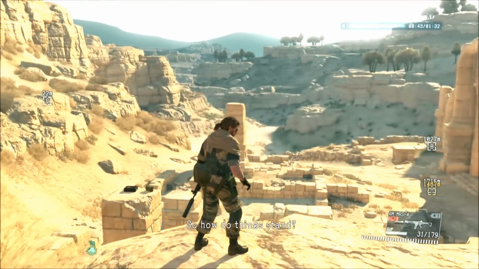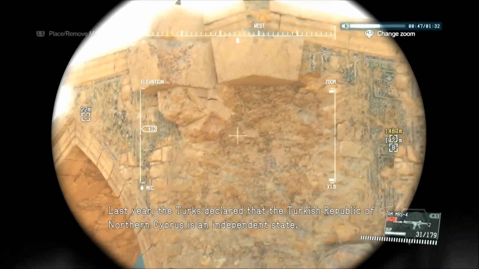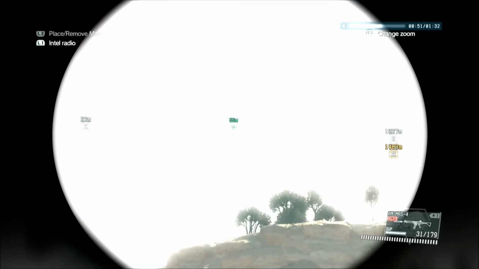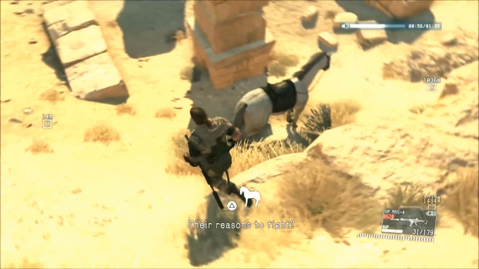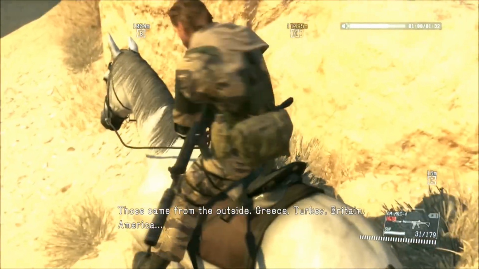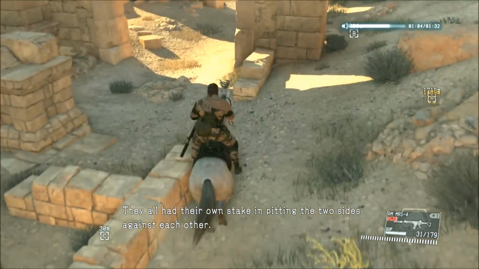Last year, the Turks declared that the Turkish Republic of Northern Cyprus is an independent state, though it's only Turkey that recognizes it. In the past, the Greeks and Turks lived side by side in the same villages. There are reasons to fight. Those came from the outside. Greece, Turkey, Britain, America. They all have their own stake in pitting the two sides against each other.